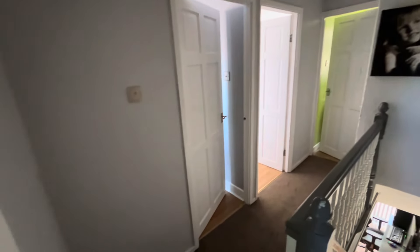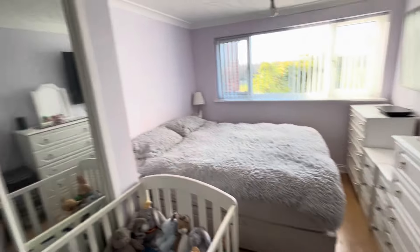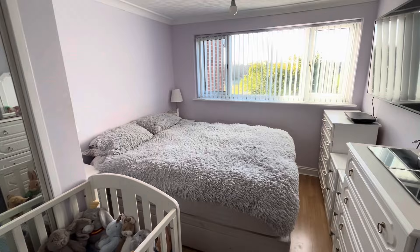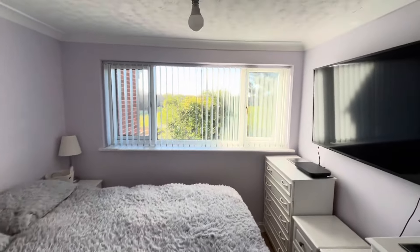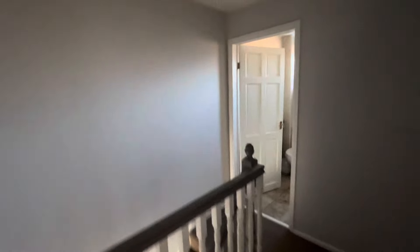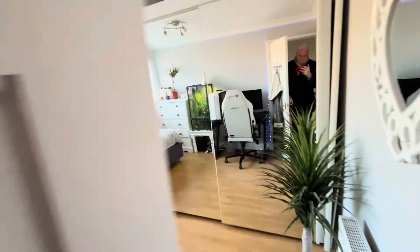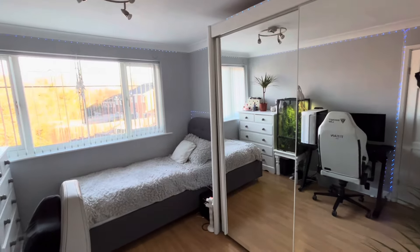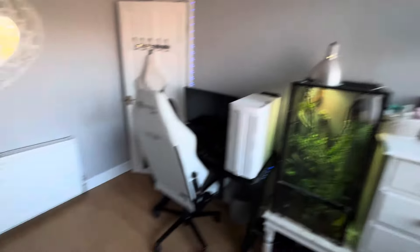You're onto the landing - you've got the three bedrooms, some useful storage, and in there is also the boiler. This room's got the built-in wardrobe - a double wardrobe with hanging rail and sliding door. Nice big room, with views over the back towards Friesland Rise, which is just at the top of the road. Just past this little cul-de-sac there are swings and slides. The next room doesn't have a built-in wardrobe so I'm not sure if that's going to stay or not, but a nice size room again with laminate wooden flooring.